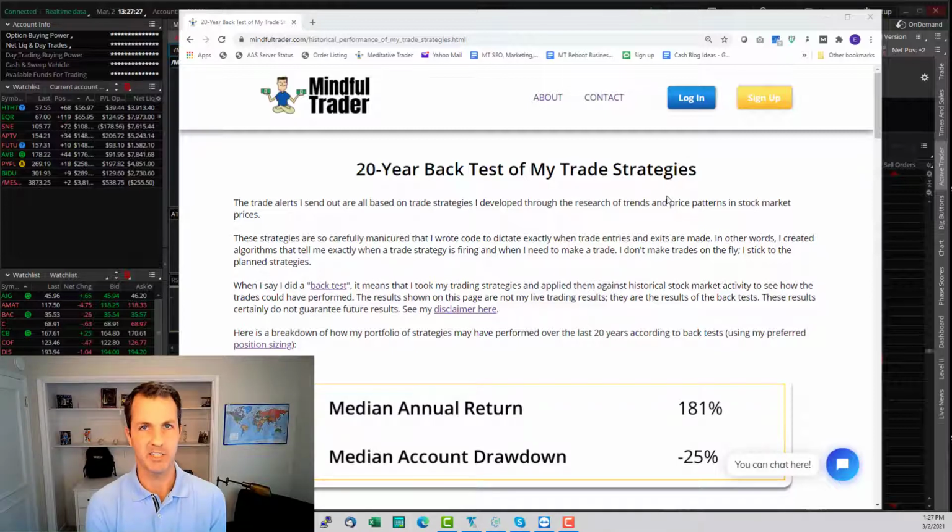When I take a given trading strategy, and by trading strategy I mean a trade that has very specific rules to it, where the entry and exit are defined clearly, I write code to define the trading rules, and then I apply it against a 20-year period. Why 20 years? Well, the last 20 years, as of the time that I'm recording this, had a bunch of different market environments in it. I like to look at a 20-year period to make sure I'm capturing all sorts of different market environments and that those are factored into the performance of any given trading strategy. So I take a trade strategy, I define it clearly, and then I go back in history and see how it could have performed over the last 20 years. And that is my backtesting approach.